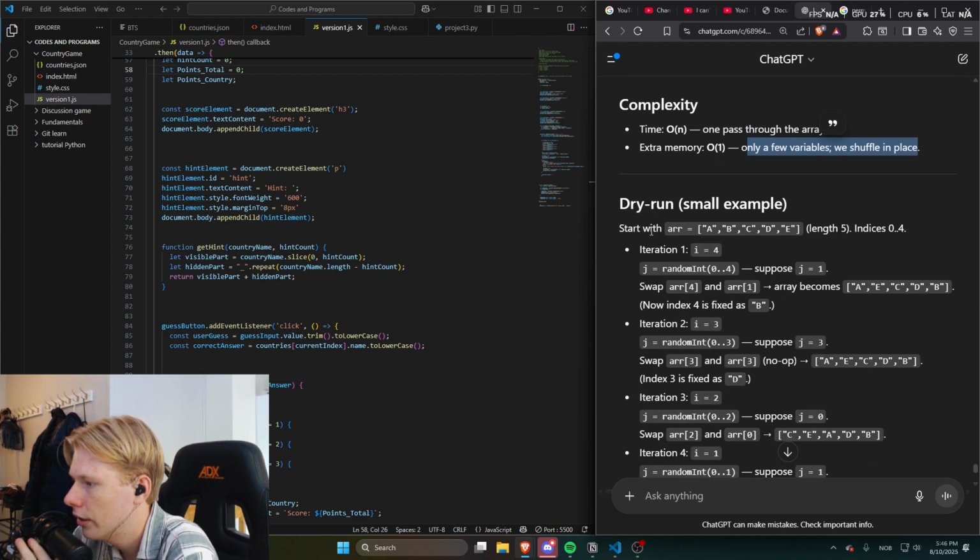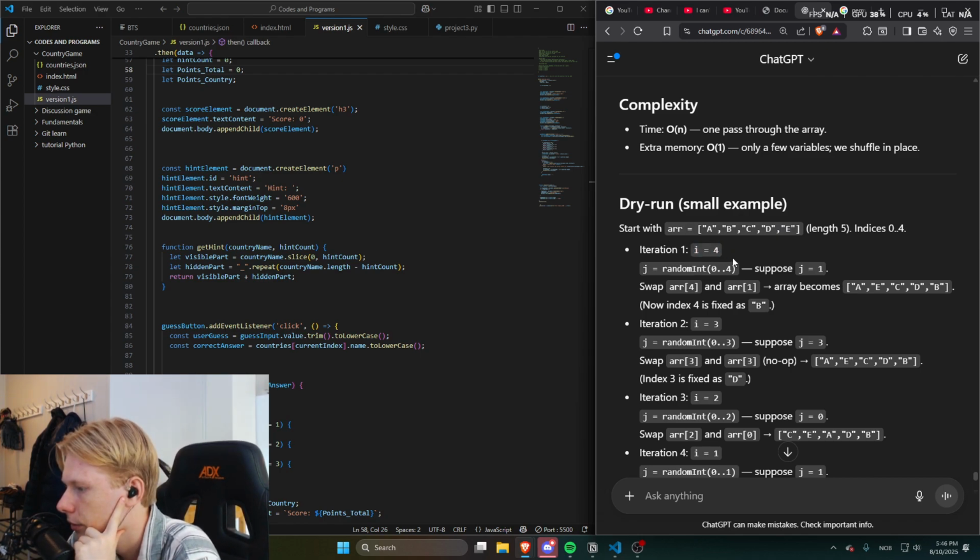Dry run. Start with array length 5, iteration i equals 4. j equals random 0 to 4. Suppose j is 1. Swap 4 with 1, array becomes A E C D B. Okay.